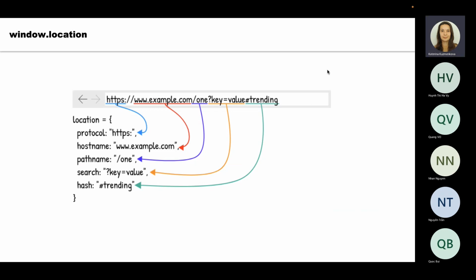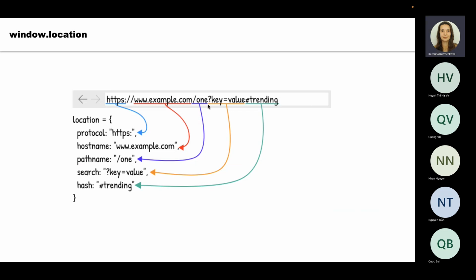So here we see the protocol in location, this is window location. Our protocol is based on the protocol key, the host name is example.com, then the pathname, and we have some filter, search navigation. This is search.